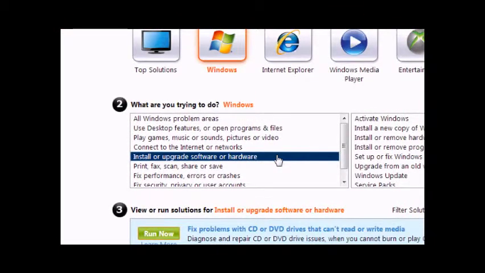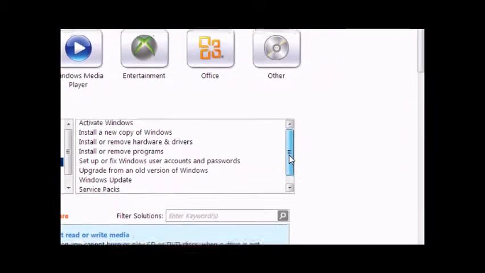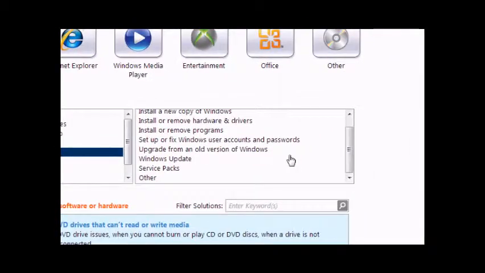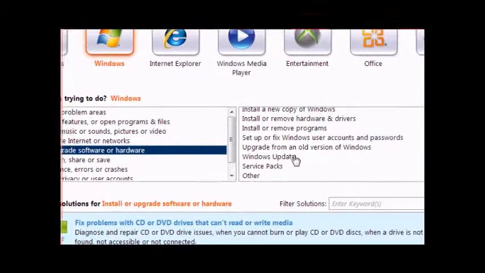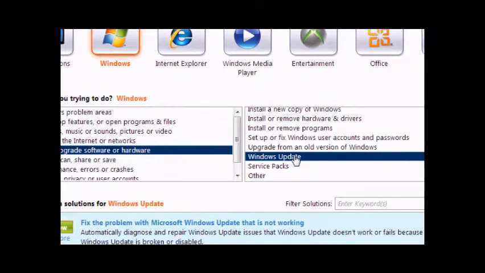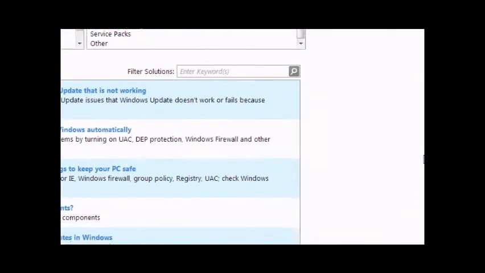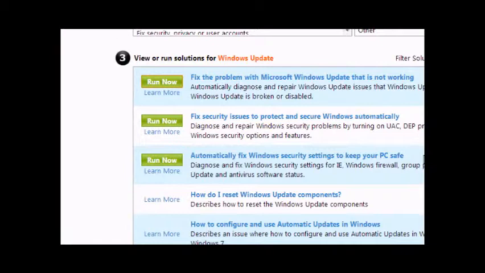And then another listing appears, and we have to specify exactly what problem we are talking about. Here we select Windows Update, and suddenly a listing of troubleshooters is shown below.